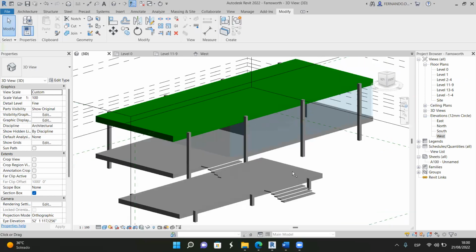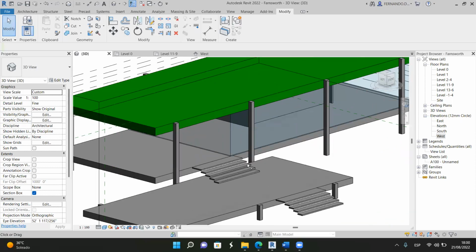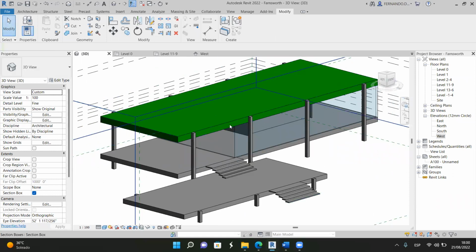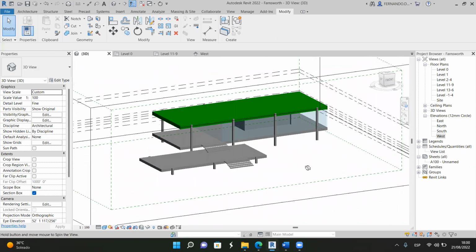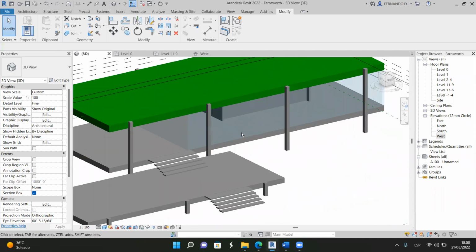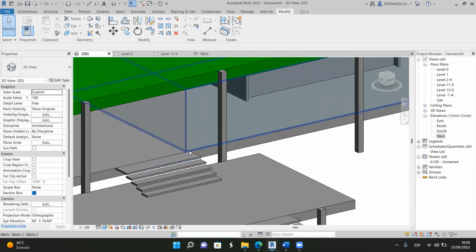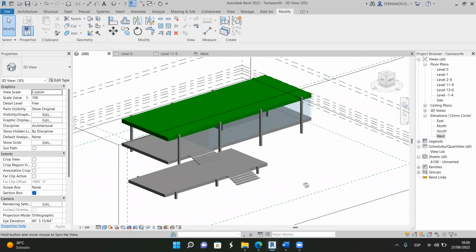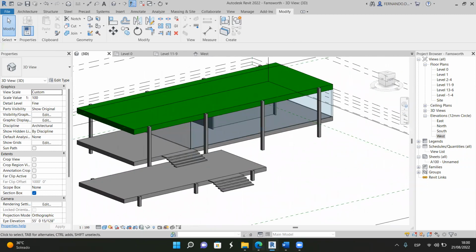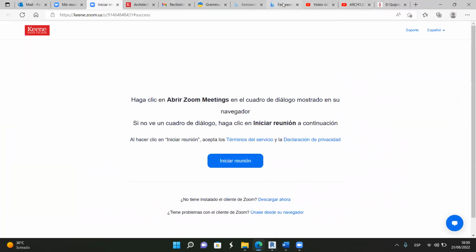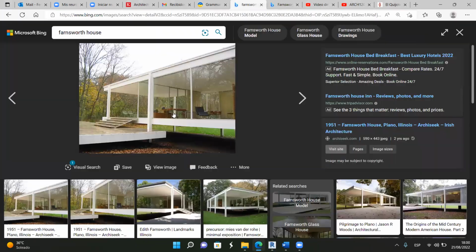Let's continue, and we're going to add small details. But once we have the model, the small details add quality to the file we're working with. So what's the first thing? Remember that we had these frames. If we are working with glass, we need a frame. And this is what we're going to do now.